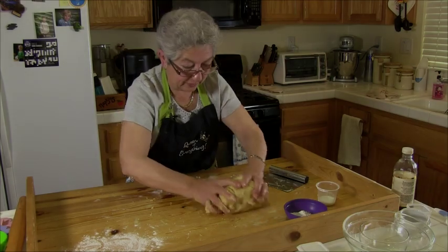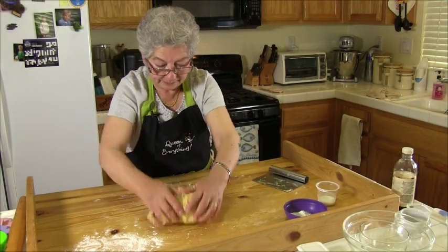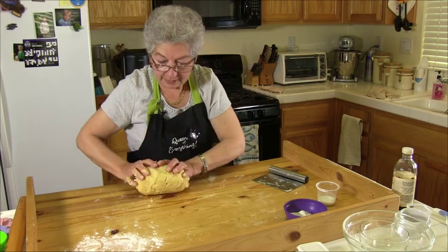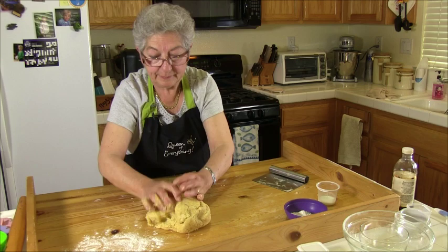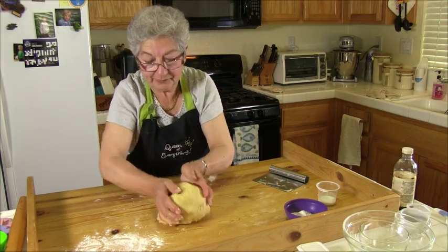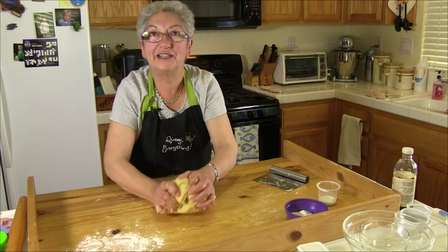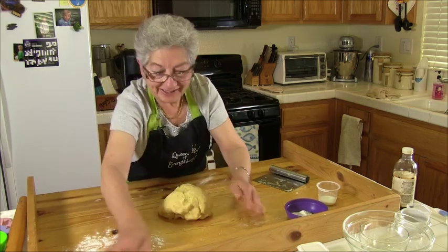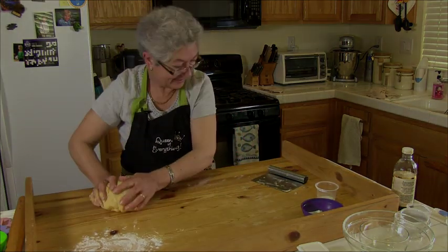This dough is actually funny because you can knead it when you are ready to do the cookies, and it's very pliable. I would say it has the feel of, what's the dough that the kids like to play with? The word doesn't come to me. Okay, that's good.